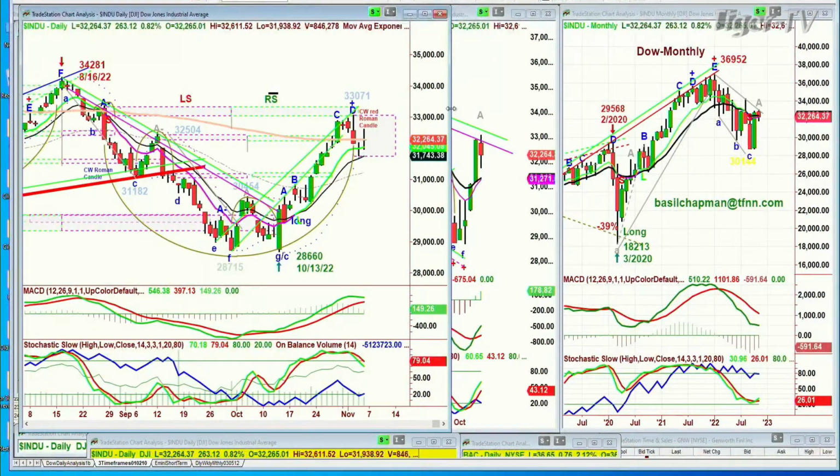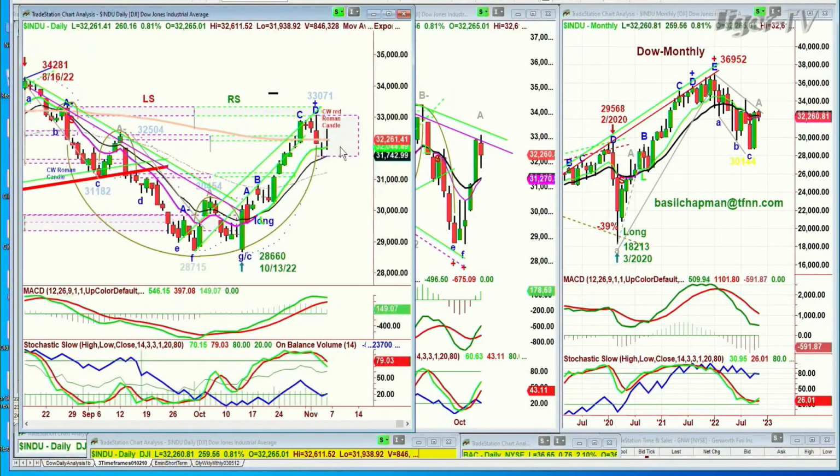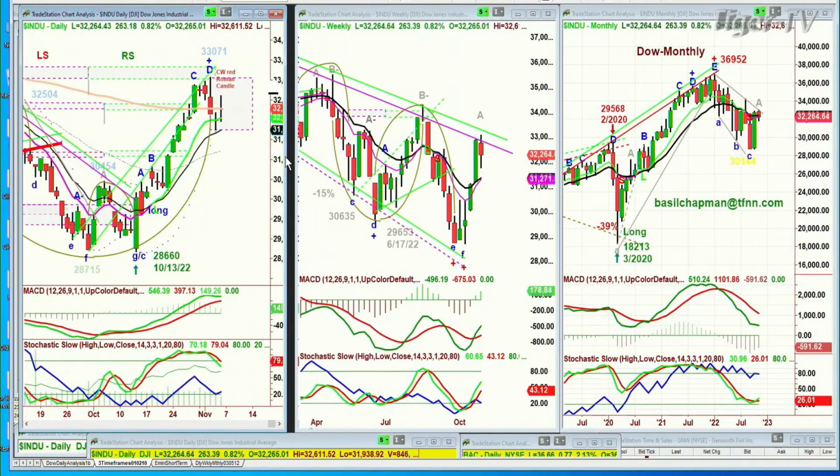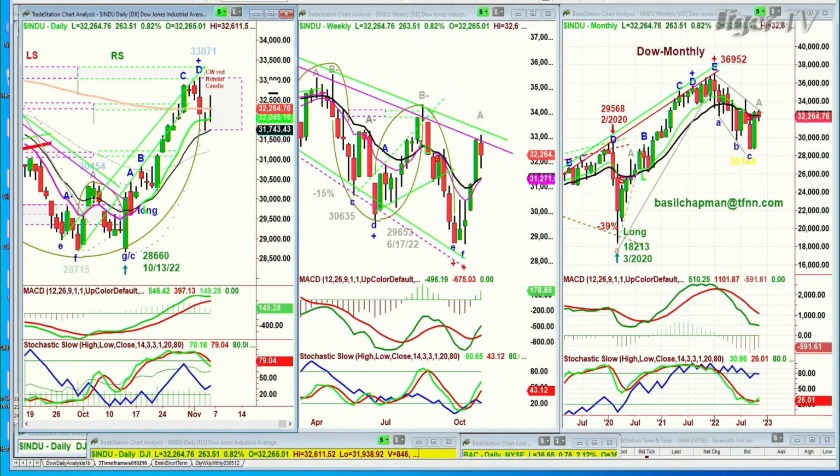So far, the Dow is the leader. Dow 30, it's not the Dow Industrials. I don't know why they call it the Industrials. For ages, we've been talking about it as really the Dow 30.